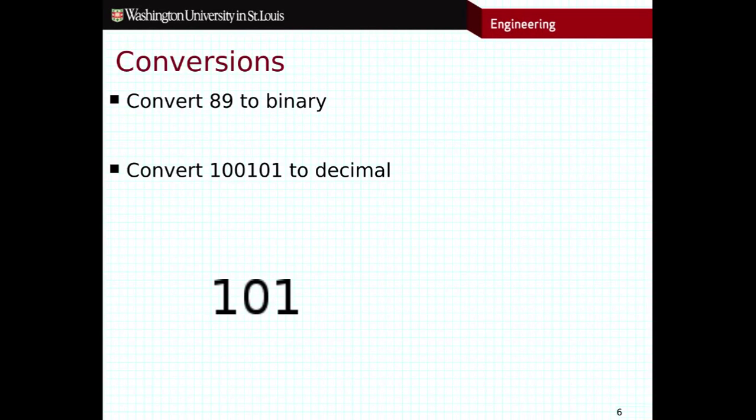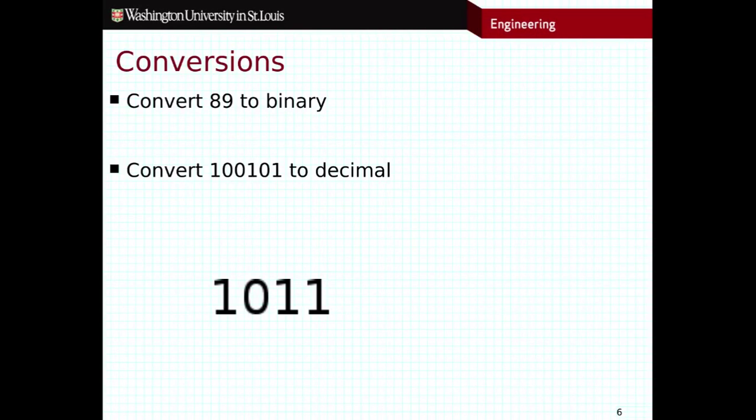Right? So now we have 9 left over, and we need to find the largest power of 2 that can fit into 9. 16 divided by 2 is 8. So 8 does in fact go into 9. We'll put another 1 in our binary number to represent this fact that 8 does go into 9. And then we'll subtract again. 9 minus 8 is 1.